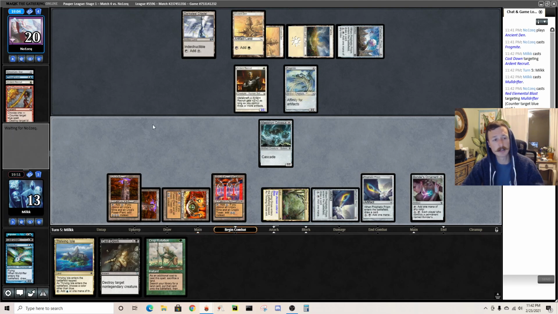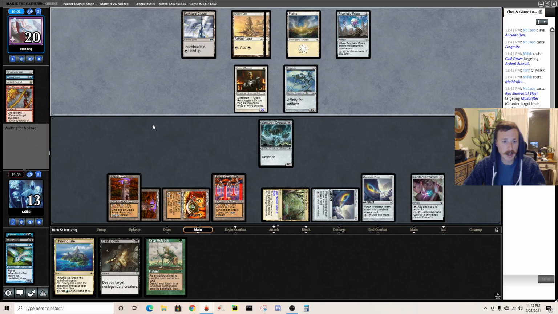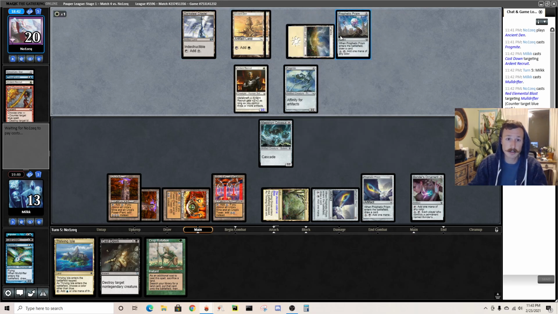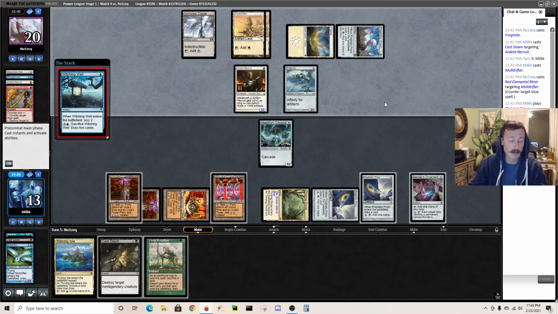Not going to attack. I don't want to trade damage here. I think I have the much better late game. They have the Atog late game, but I can beat that. It's nice having the Chainer's Edict still in my deck. Kind of want to draw those. I know they have a prism, but they're pretty tight on blue and red mana because they only have one source of blue and red.